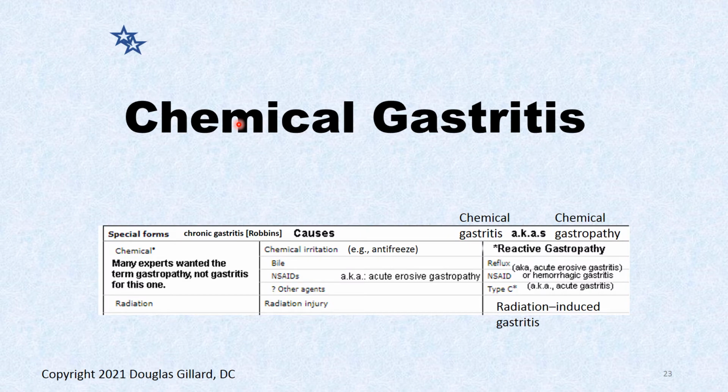A lot of the experts are really pushing, maybe for the next Sydney meeting, to try to change this one again into gastropathy, the word gastropathy. Because what are the chemical causes of stomach irritation? Alcohol, bile is really common, NSAIDs. These are very common problems. It's where the stomach is flat out damaged by the stuff you're taking. I mean, if you accidentally drink antifreeze, that doesn't happen that often, but yeah.